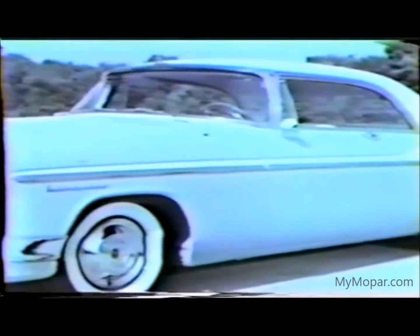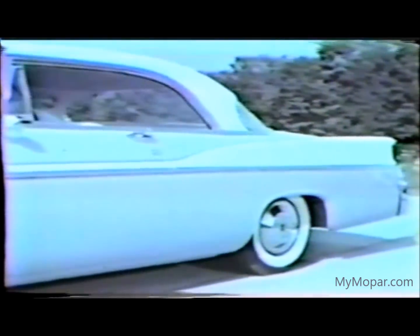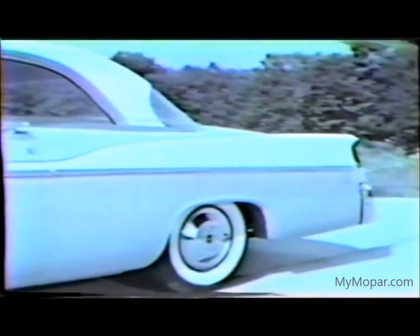Let's have a closer look at how Chrysler designers have given our new cars their power-swept look. The headlight shields jutting forward to project the body line. The flowing contour lines built right into the steel. The sweeping high-rear fender — not tacked on like an afterthought, but part of the sweeping silhouette of the car. The back-flowing taillights with their massive look of power.